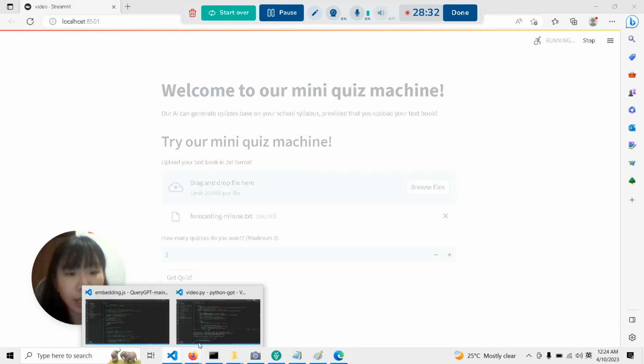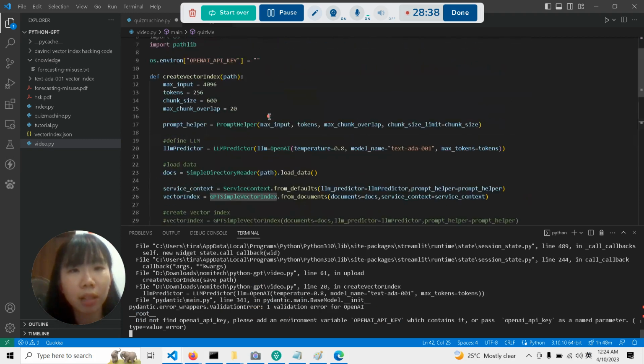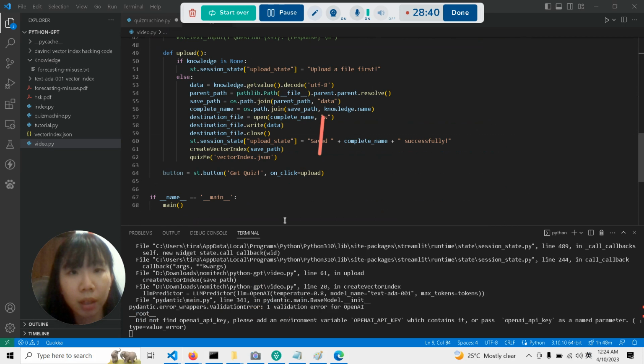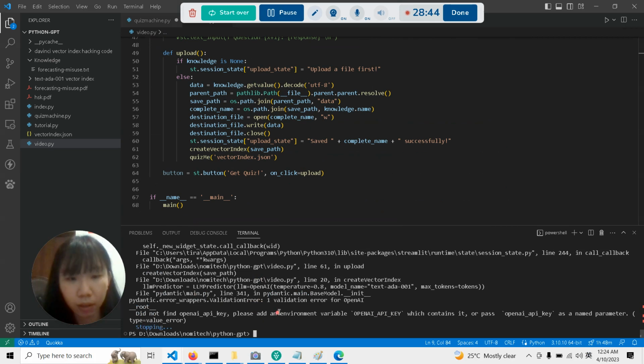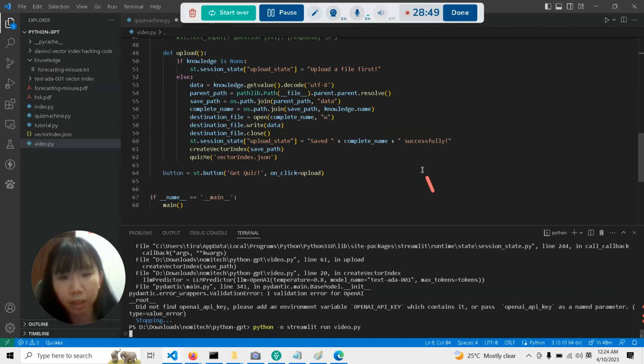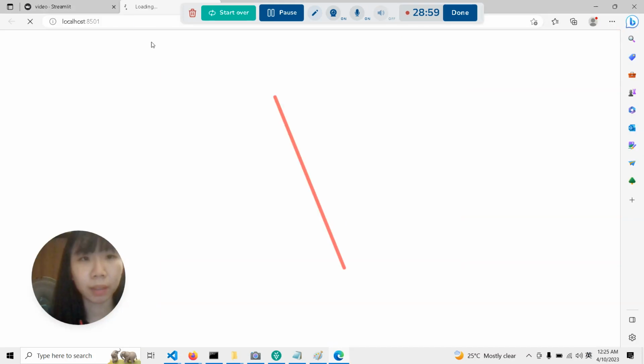So we wait. When we wait, you can actually check. Oops. Oh, I haven't put in the API key. Oh, come on. Just give me a moment. Let me pause. Okay, I have just put in my API key. Okay, let's just stop and run it again. Okay, it's up.